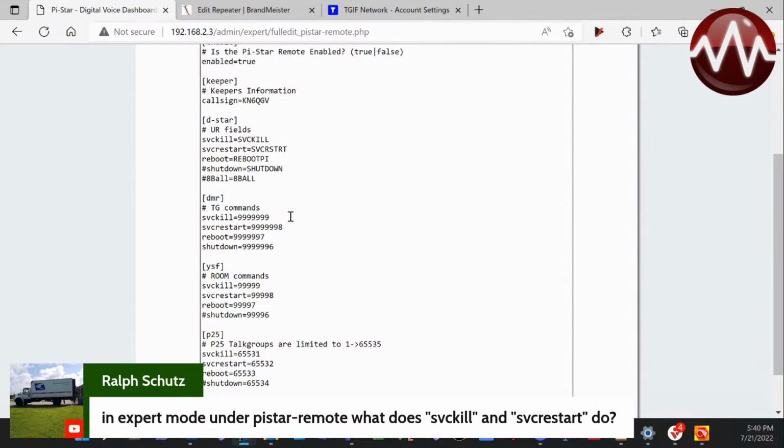The reason this is so important is that sometimes, especially with repeaters, you can use these and disable a thing temporarily and not shut it down. So if someone's rogue broadcasting or sending something, has an open mic sitting there, or it's on their side and the button's pushed down against something, they can do a service kill, and then they can reestablish the service as well, so that they can drop that connection.